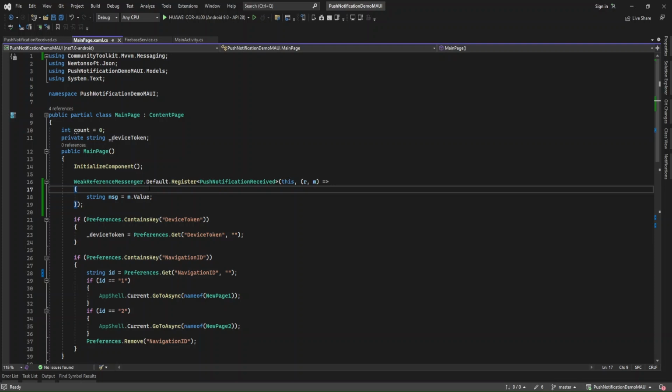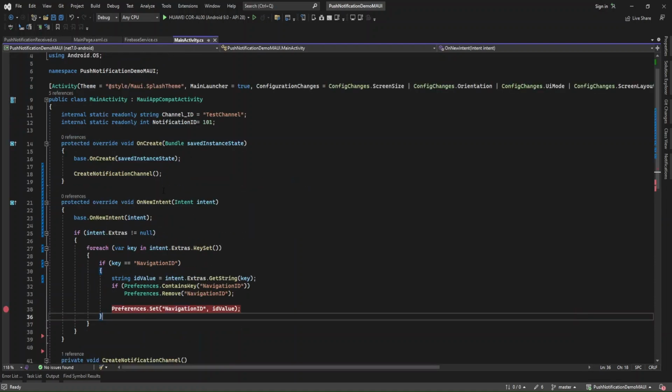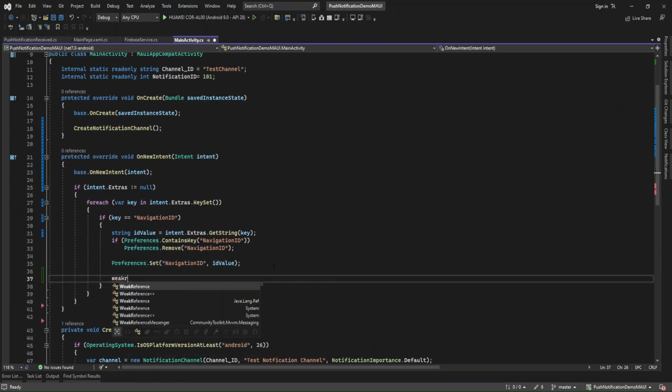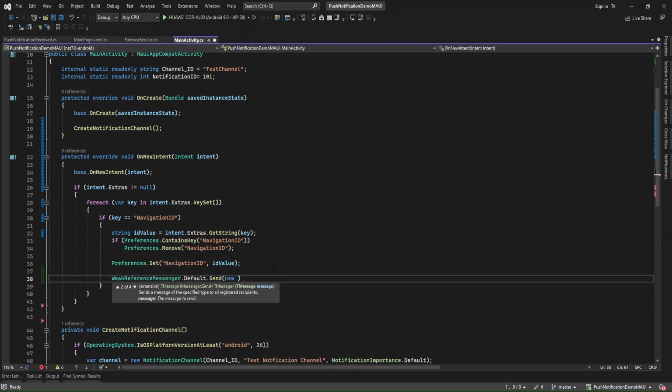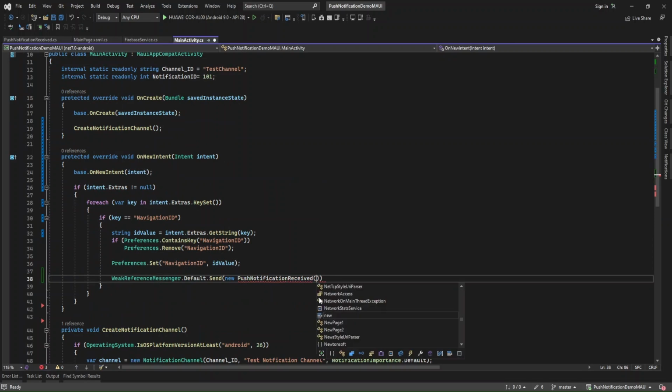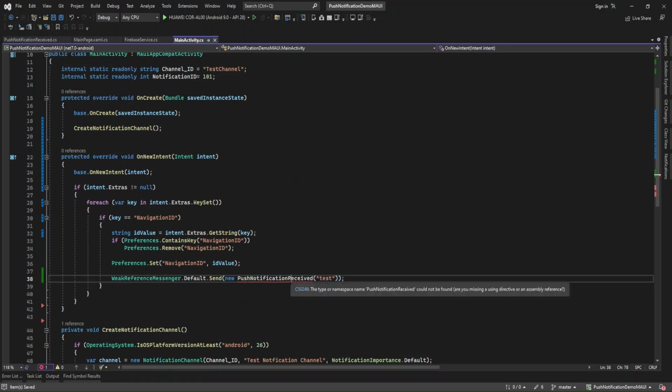Now let me send this WeakReferenceMessenger message from the main activity. Here when the notification is received, I'm going to call WeakReferenceMessenger.Send. In that I will pass this PushNotificationReceived class with a parameter, whatever value you want you can pass.